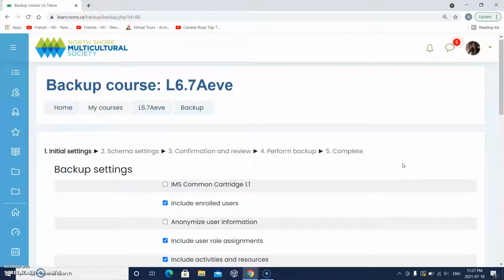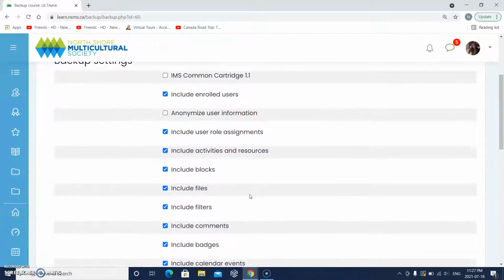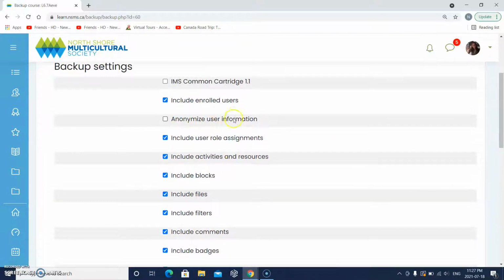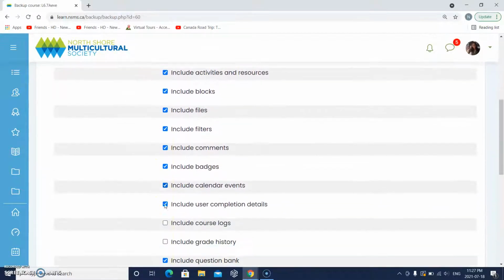Now, if you are doing this backup before you reset your course and you are just being super careful and you want to save all of the grade information and user information and forum posts and submissions, then I would keep everything checked, include enrolled users. So keep everything that's checked.